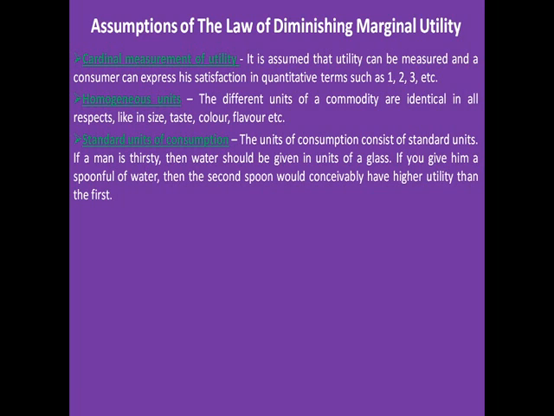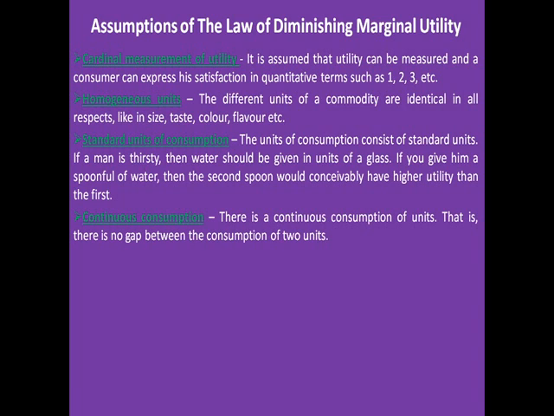So if you are taking the units of consumption, that should be in standard size. If it does not have the standard size, then your law of diminishing marginal utility will not work. So your units of consumption should be identical, they should have a standard size, and only then will your law be operative.